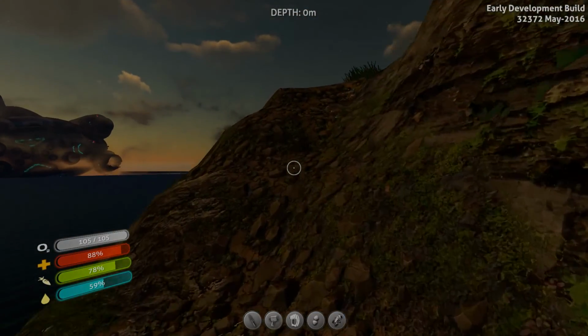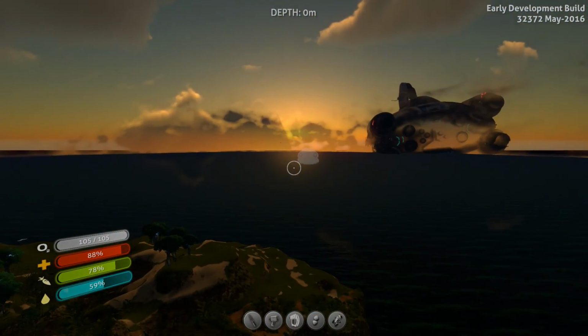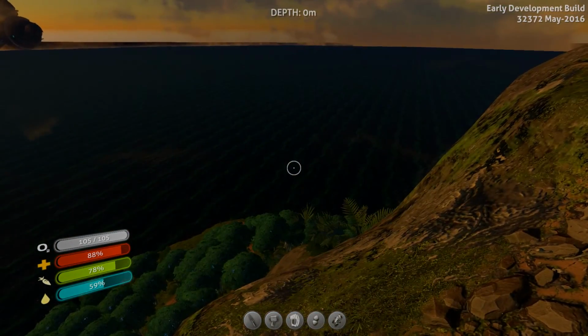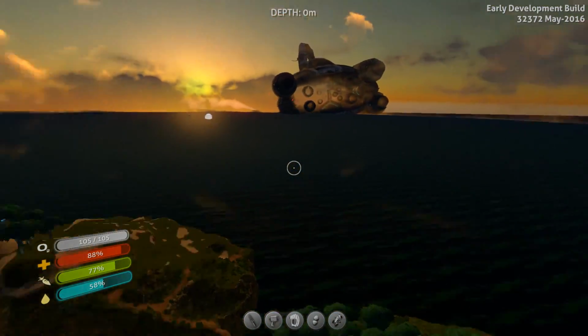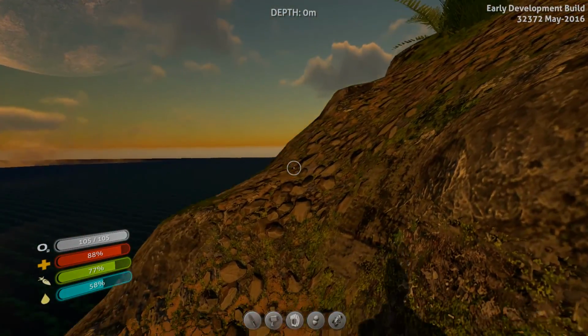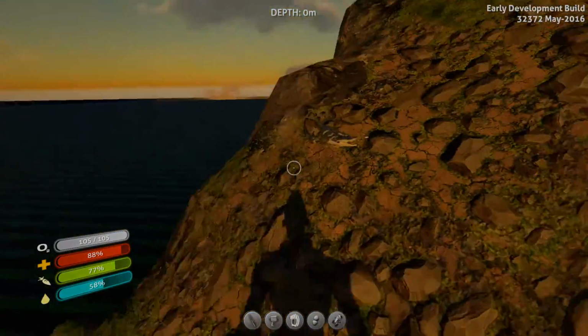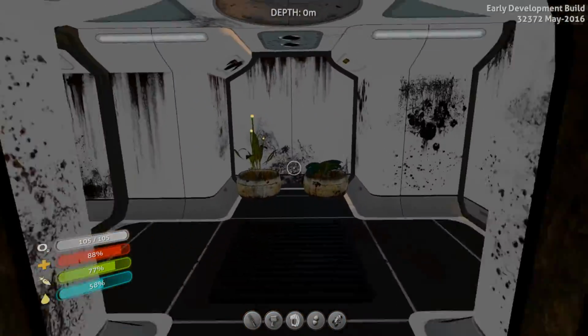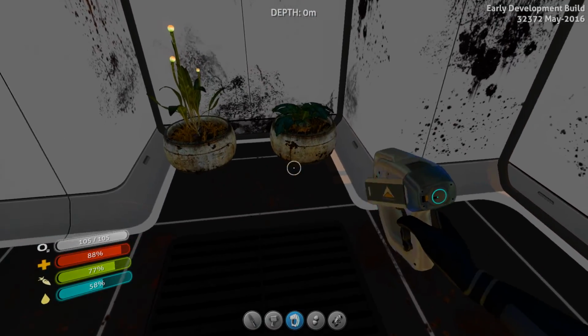Aha. Ah, sun's coming out. That's nice. Oh. Oh. Texture's a little rough this far out. Come on. This is clearly a pathway. Yes! Okay, another bounce pad. Check. We're going to avoid that. What is this?